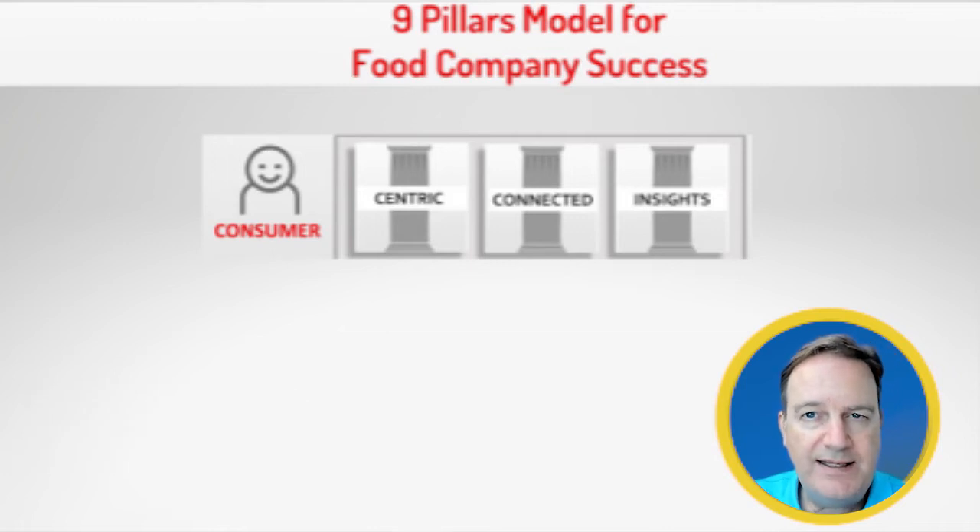Also, you want to share insights. Who is this avatar that is your consumer? What is the purpose? When they purchase your product, how does it resonate with their life? How does it work within their lifestyle? Is there seasonality of the product? Just anything that you can provide insights on your consumer base — you want to be able to do that. You need to be able to offer some insights here.